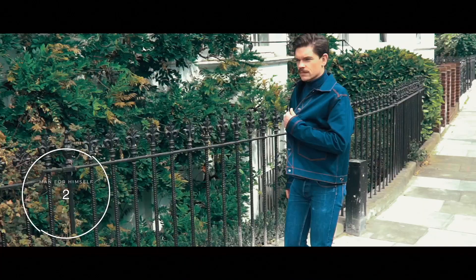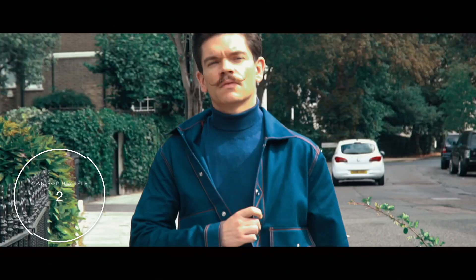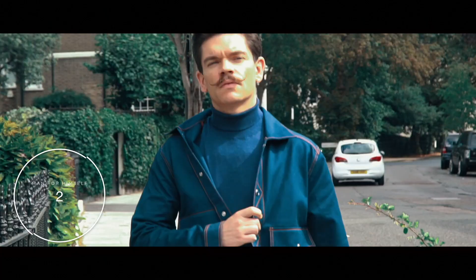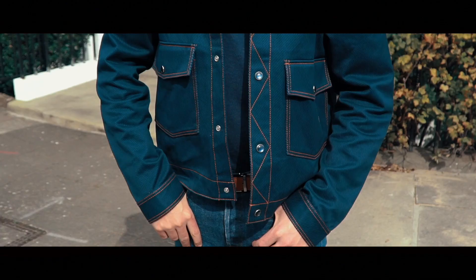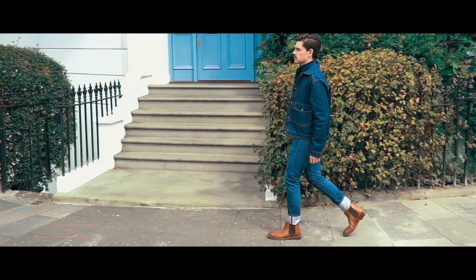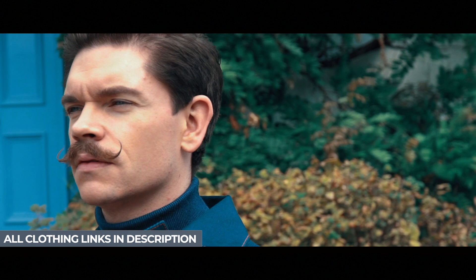I was really pleased with this second look that I found. Again, it's this sort of Western style, but it's a coach jacket from Weekday in this really great blue denim colour. You've got a spread collar and then these pressed stud buttons straight down it. What I really like about this one is that although it's true to size, it's slightly boxier on your frame, so you can layer up your jumper, a t-shirt, whatever it might be, and it not look too big on you.